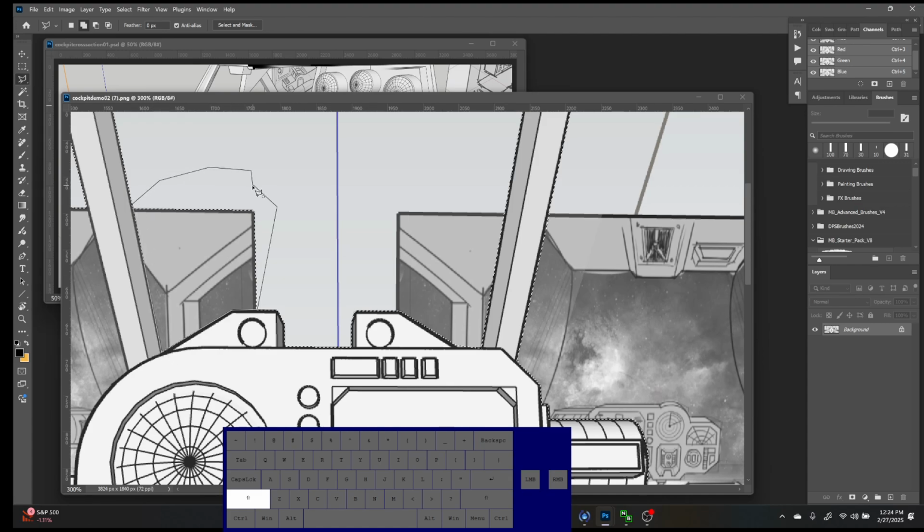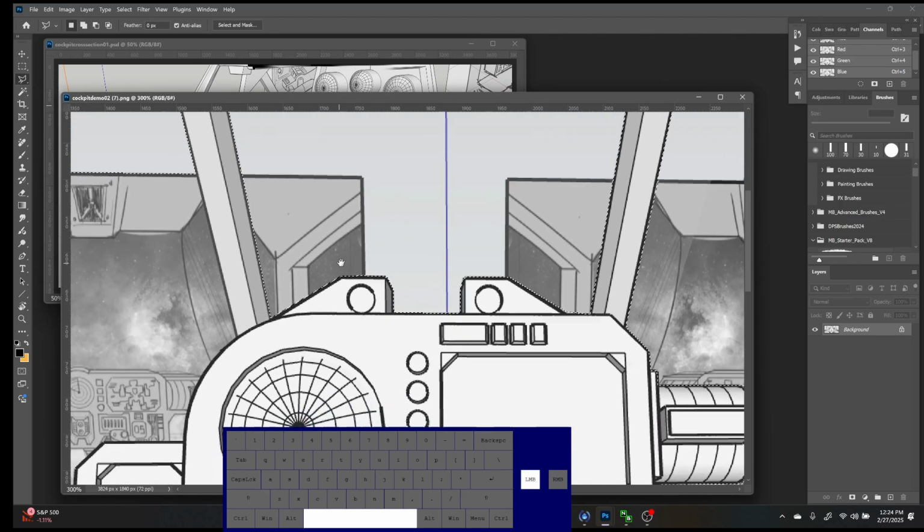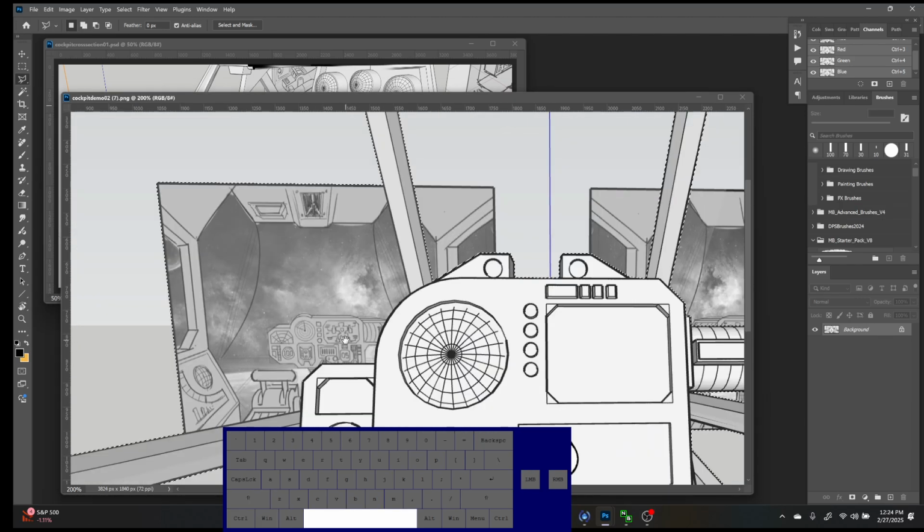All right, so I'm just selecting this out, and now the image on the left side here, I'm just gonna select out very quickly. And this is the part where I gotta be a little bit more careful.